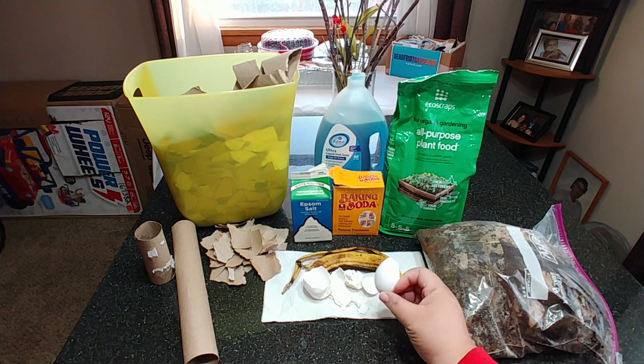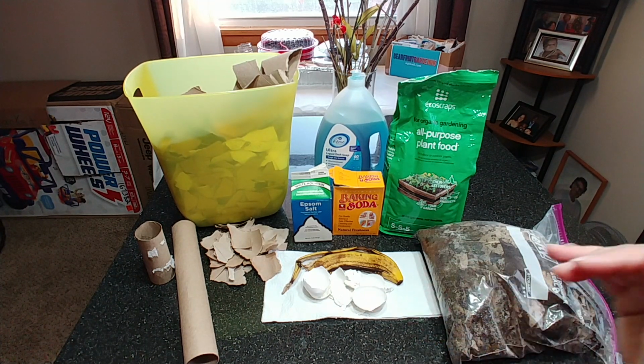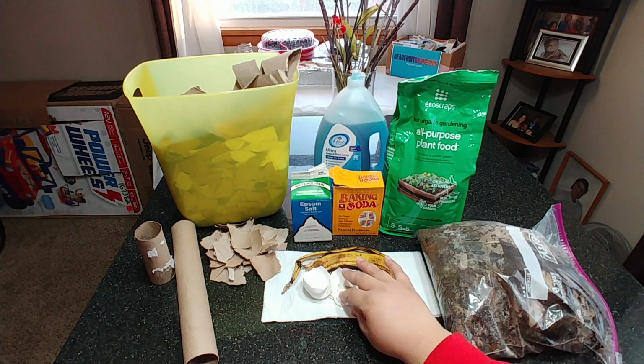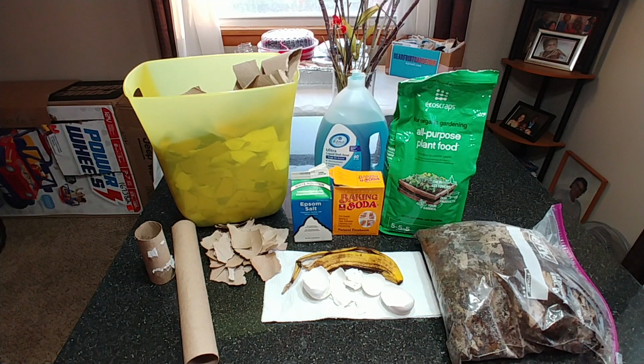So eggshells are really great. Just grind them up. You can even blend them in the blender and get them really, really fine and use them for plants that have calcium deficiencies, like when the leaves start to turn really yellow, and typically your melons and things like that will do it. It blows my mind, the simple things. Crushing these up and putting them around the base of your plant can prevent slugs from eating your plants, because they don't like to crawl over stuff that is very, very sharp. So slugs, snails, amazing.